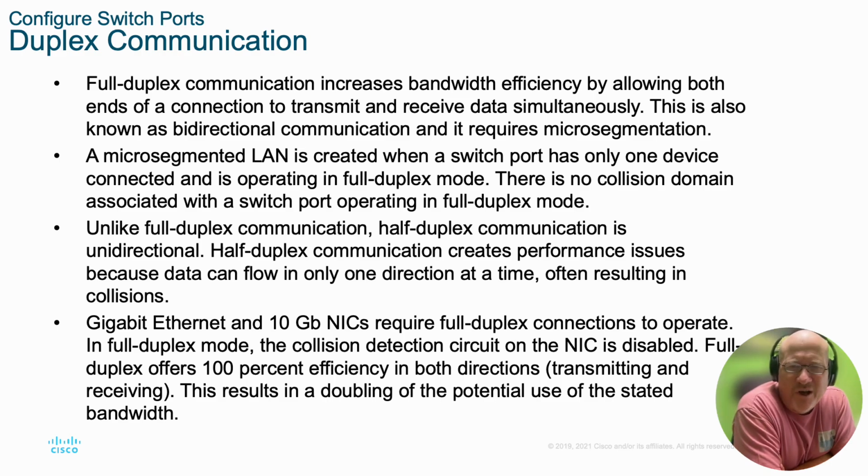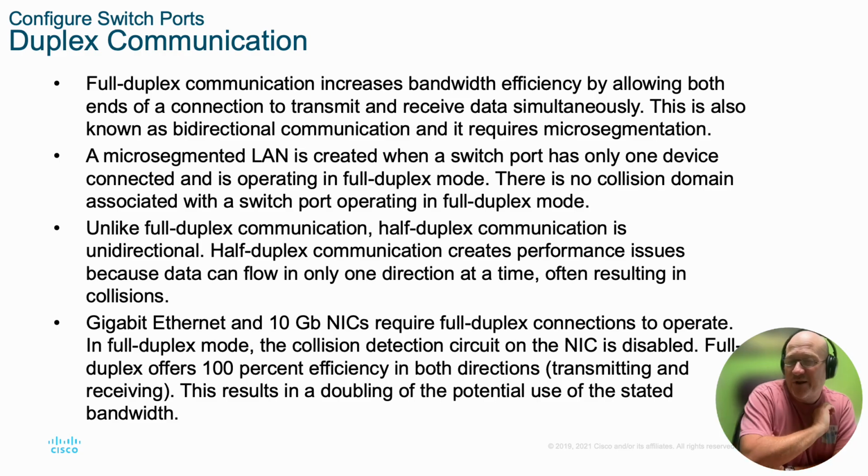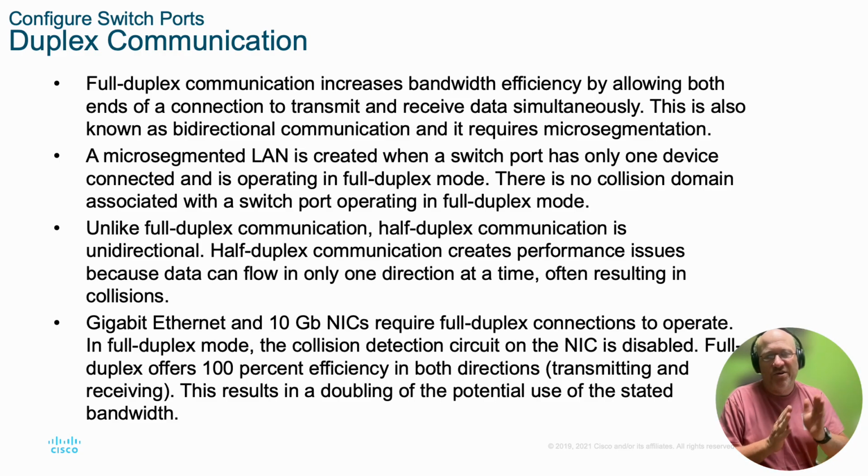We know that hubs were broadcast based, and what went in one port was propagated out of everything. And then switches came along. What goes in one port is only sent to the destination port based on a MAC address. Here we now have this micro segmentation, and we have multi-port bridges. With full duplex, you can have it both directions. Half duplex is unidirectional, one or the other. You can't actually have it both ways, and that's why it results in collisions.